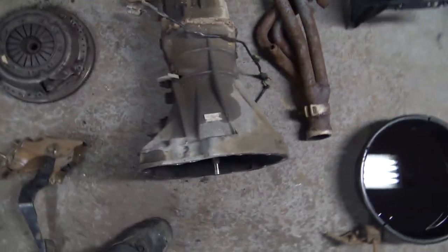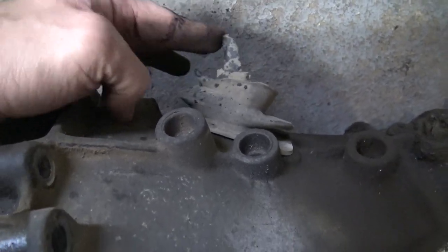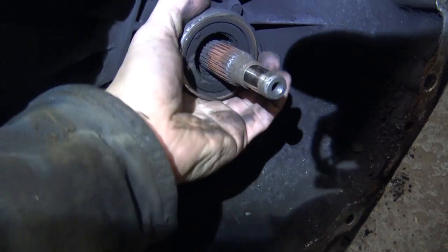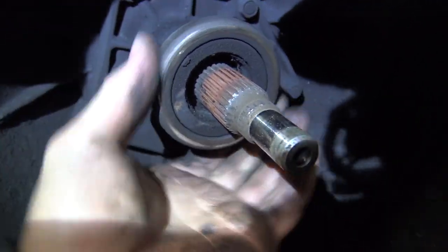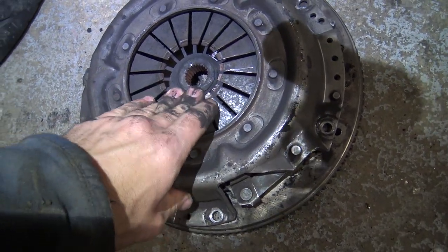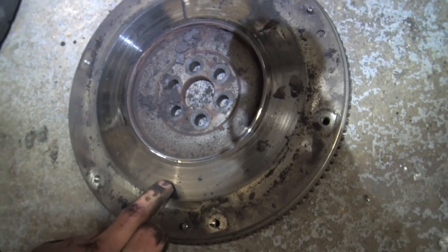In this case, the clutch slave is attached to the bell housing and it forces on this fork. And as you can see, this fork forces this release bearing, which in this case is actually unserviceable. You can hear it. Shouldn't sound like that, but it forces it into your pressure plate against these tongs, which releases your clutch from your pressure plate.